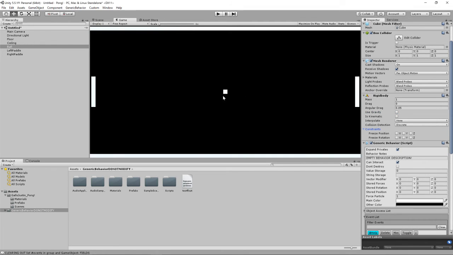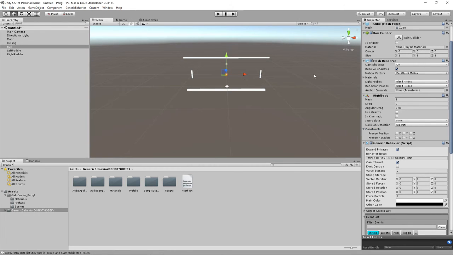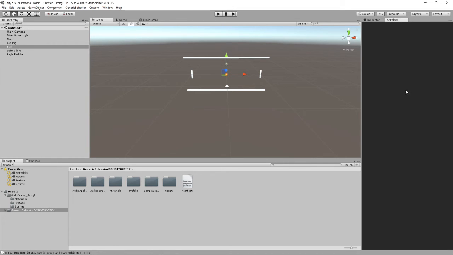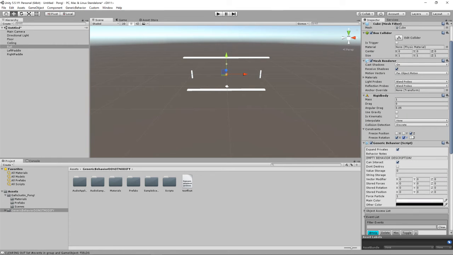So this is a 2D game, and if we look in here, the two dimensions that we're working on are y and x. It can move right and left and up and down. We don't want it to move into the screen, so I want to constrain the position on the z, and I don't want this thing to rotate at all, so I'm going to constrain all these, if it lets me. I'm going to constrain all these positions here.